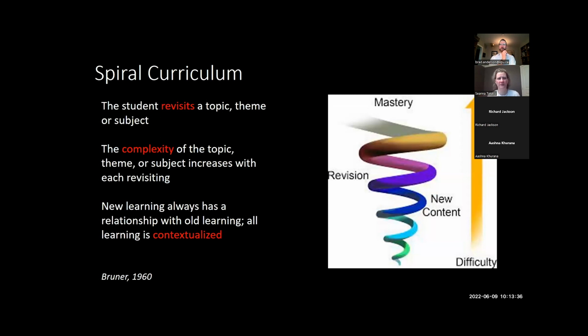Okay, so why the spiral curriculum? One of the pieces that continued to be mentioned in those early days and in those early workshops was this idea that we didn't want students to write the paper, do the project, submit it, and then move on to the next course.